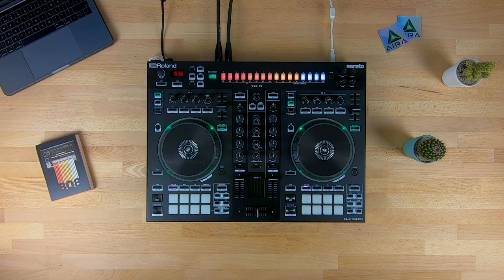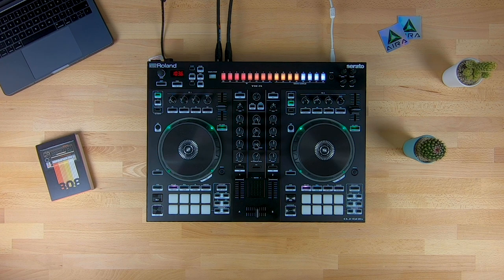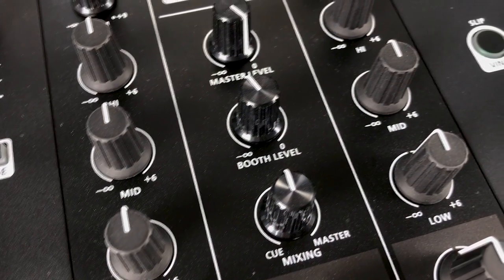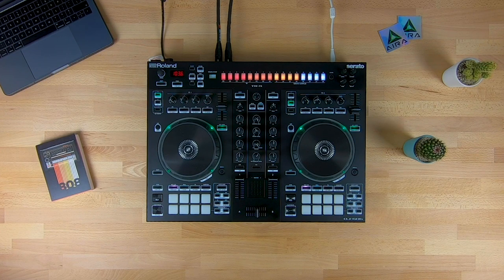In the center of the mixer, you have the master level knob. This controls the overall level of the controller. There is also a control to adjust the level of the signal coming out of the booth speakers. Using the booth control, you have control over the DJ's monitoring level without adjusting the level of the master volume.